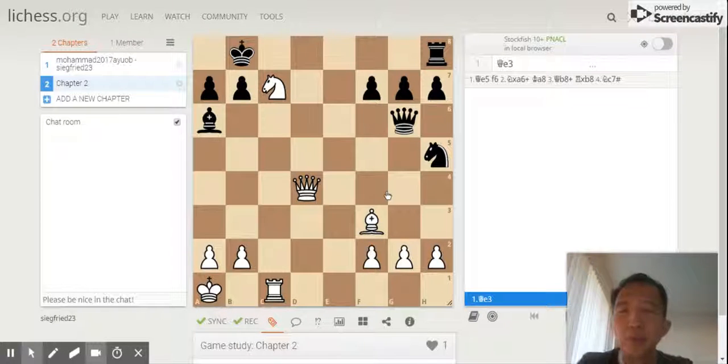In today's video, I'm going to present you with another checkmate, and this particular checkmate is called a smothered mate. If you're not familiar with the concept of a smothered mate, you will see very soon why it's called a smothered mate. In this particular checkmate, it's white's move, and white is able to deliver checkmate in four moves. Or in chess speak, we would say white has a mate in four.